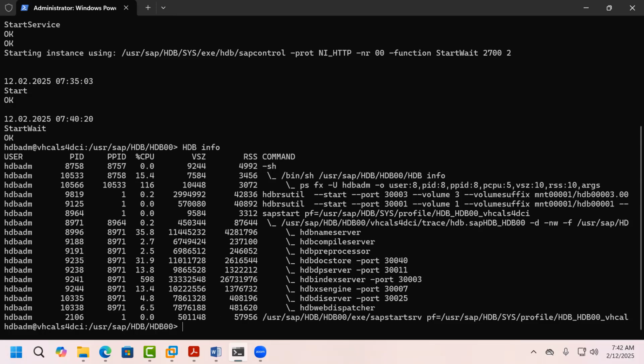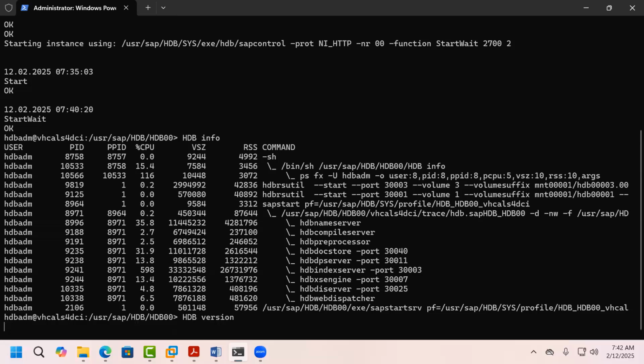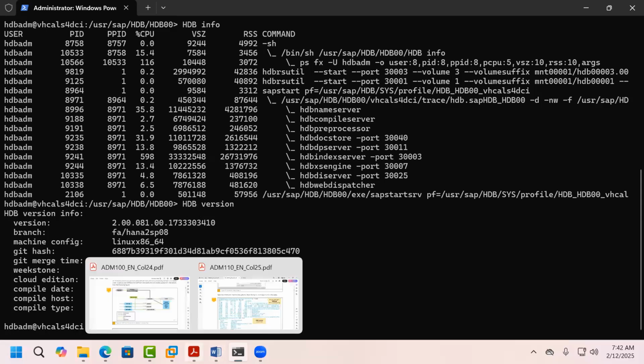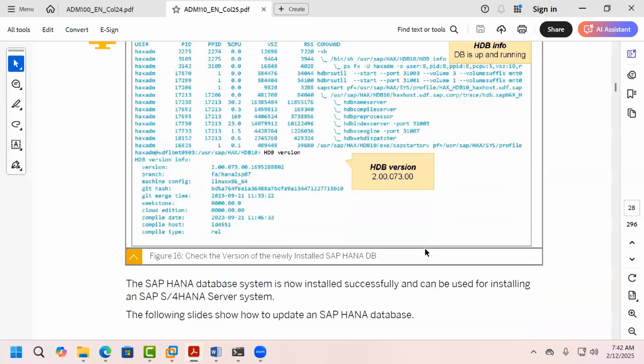And if you want to see the version, HDB caps space version, HANA database version, Enter. Okay, this is the HANA database version. HDB version is the command. It shows the HANA database version.